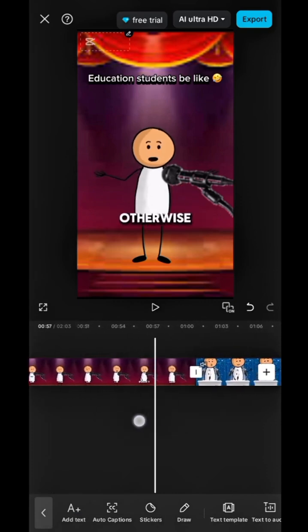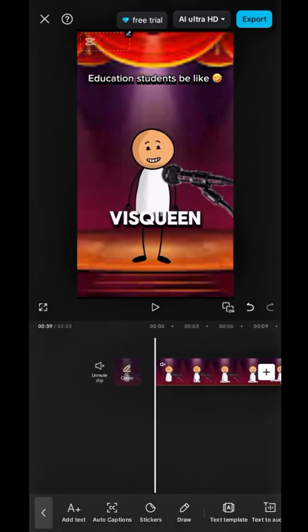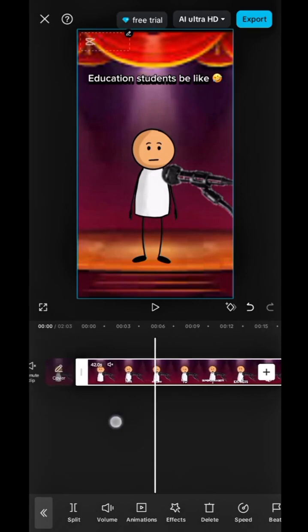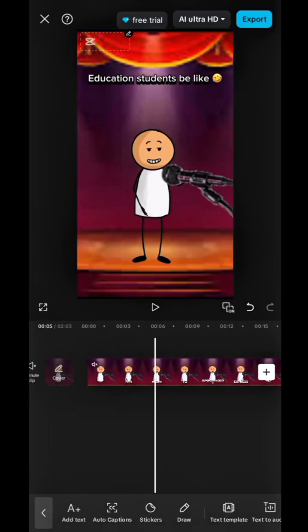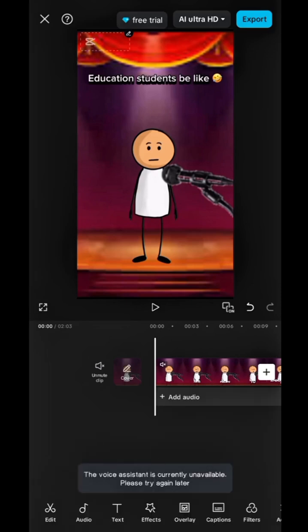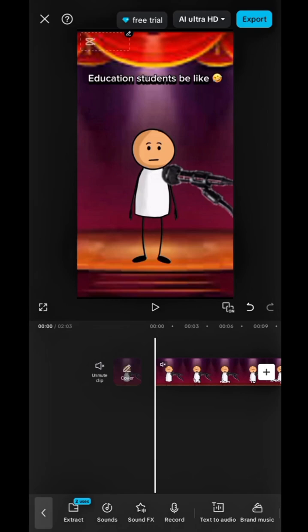So after the transitions, now we are heading over to how to add your music. If I am selecting this video here, and I want to add my music, you click on an empty space, and then you come over to here. If this is like this, because of the text you clicked on before, you have to come here to go back, and then click on audio.